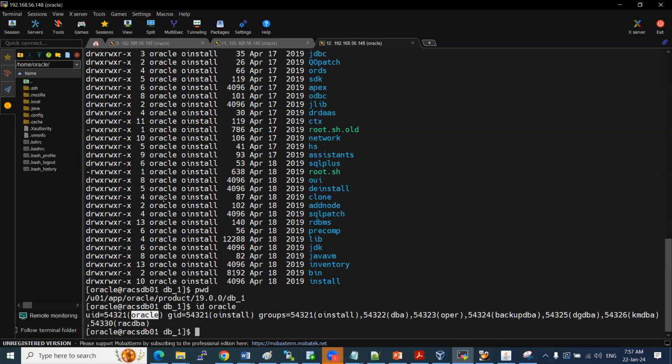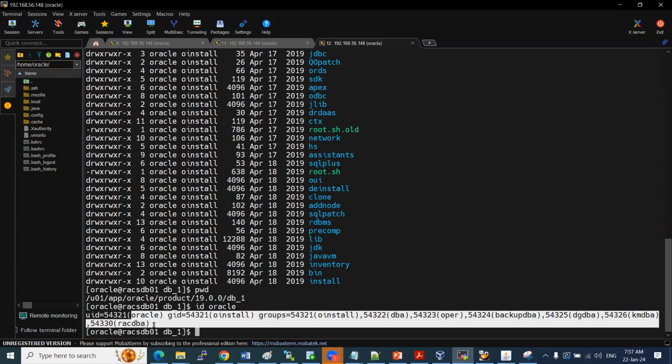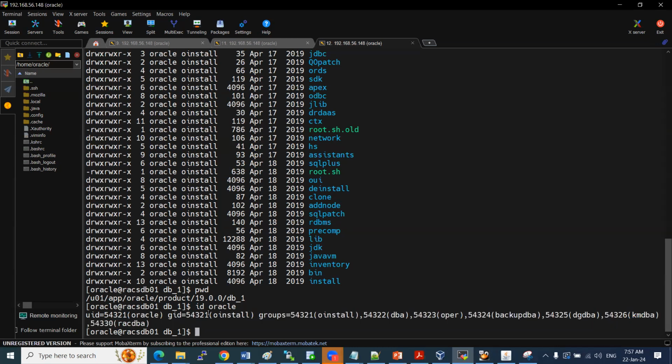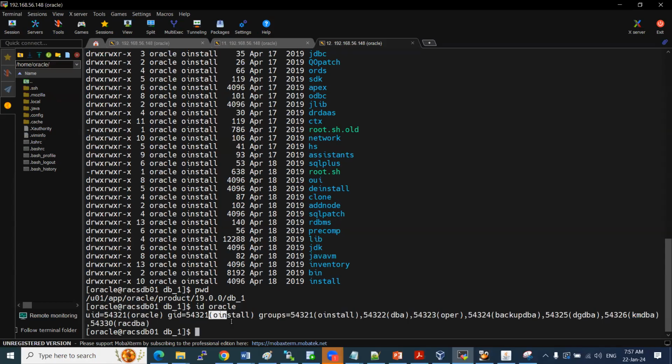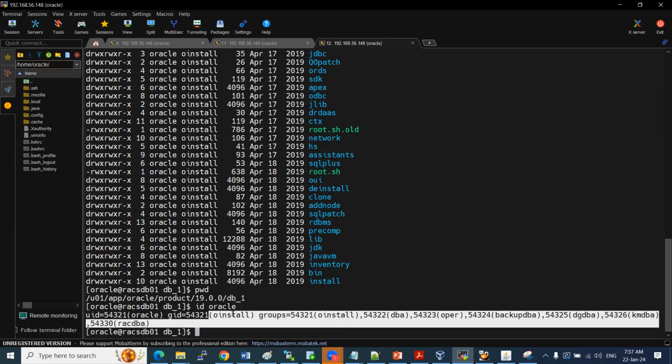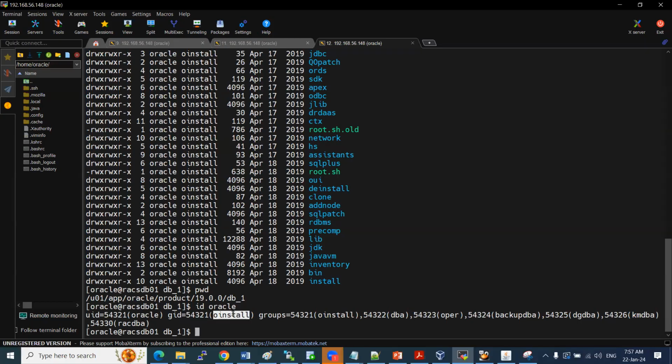These users are managed by the Unix team, the operating system team. We are not going to manage these users and groups. It is for lab and demo purposes that we are creating all these users and groups. But in real time, we are doing only database level users. We are yet to get to that topic; by the end of this week or next week, we are going to the database users part. You can use any kind of group, but the group should not be used by the DBA.